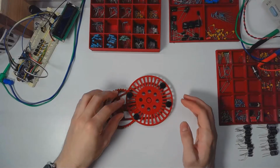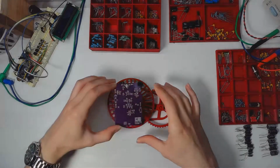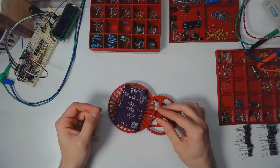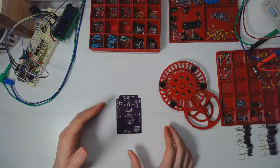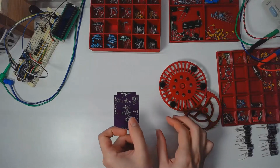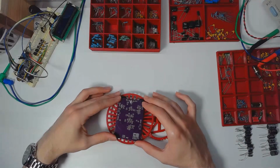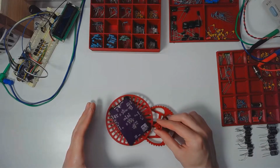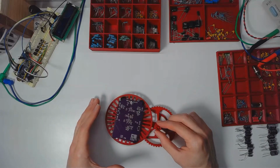Now on to the turntable. I've 3D printed this. I designed it myself for the purpose of being able to very easily rotate a PCB that I'm currently working on. This way, if I have a component in the pick and place tool that is not aligned, if I had it just sitting on the desk like this, then I have to be really mindful to keep my fingers out of the solder paste to move this the right way, or I have to move my hand in all sorts of awkward ways. So this was a tool for efficiency and ergonomics, because there's just this one little knob, and it's geared so that a small turn of this knob results in a slightly bigger turn of the turntable. So I don't have to turn the knob a lot to get the orientation that I need.